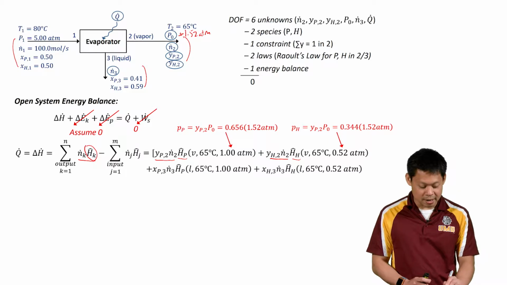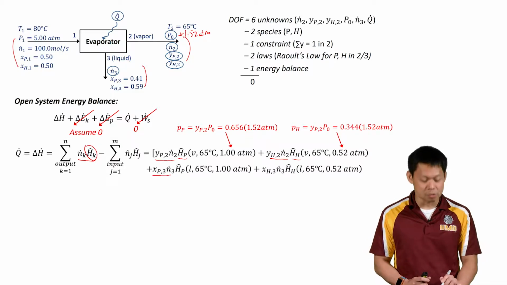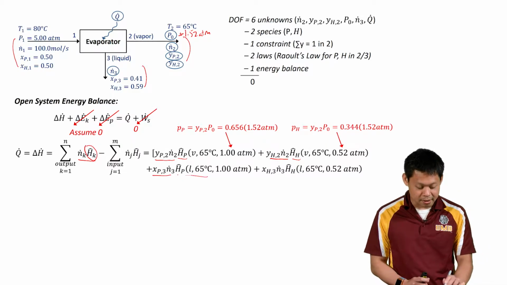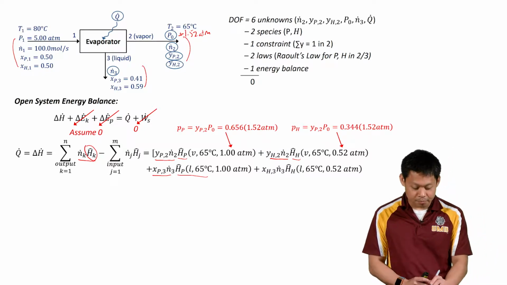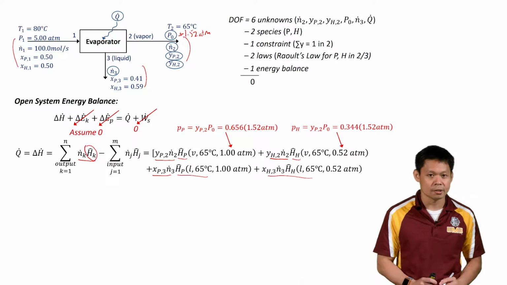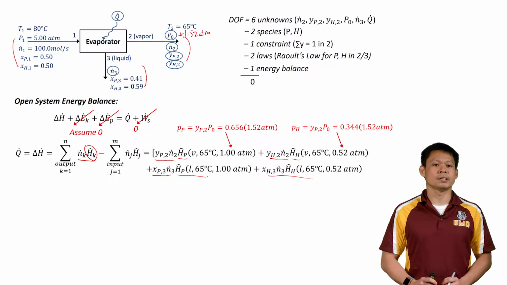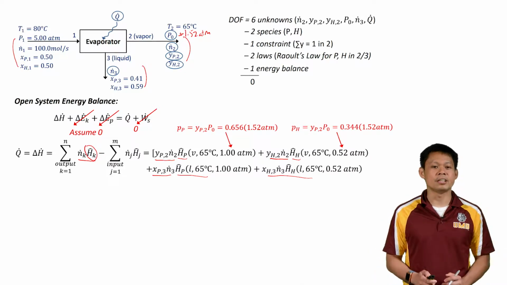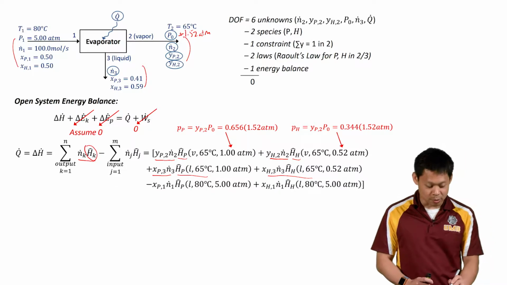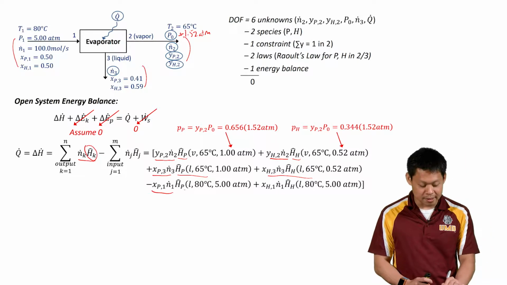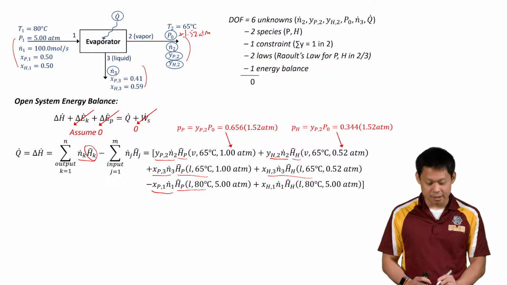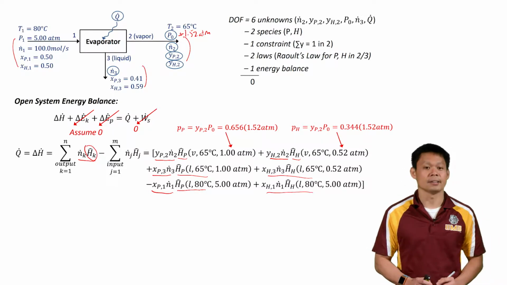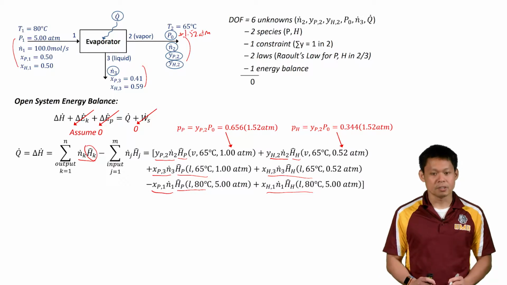In this case, we have the molar flow rate of pentane in the liquid stream multiplied by the specific enthalpy of our liquid stream at that same temperature and pressure. Same thing with the hexane down here. So we have 4 different terms for the outputs, and now we have our feed stream. So we're going to subtract our liquid stream. Here's our molar flow rate of pentane, specific enthalpy of pentane, which is the liquid at 80 degrees C, and then here's that for our hexane. So those are the 6 different terms.